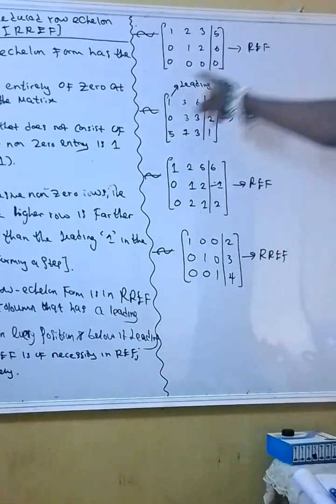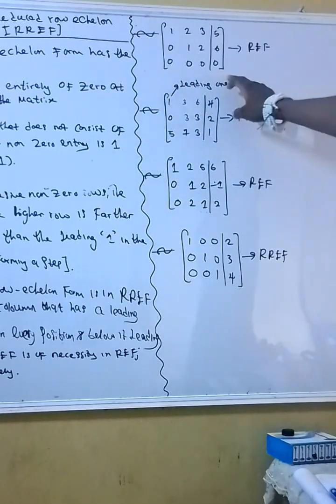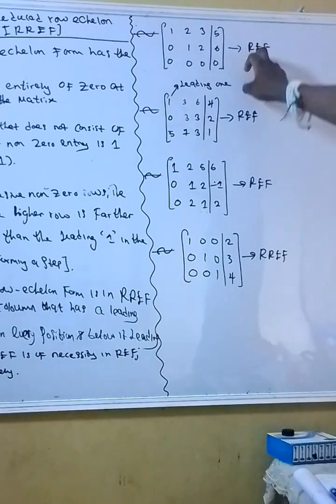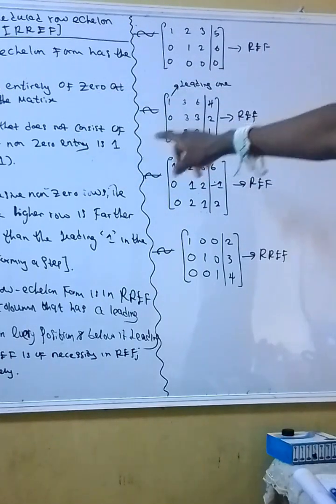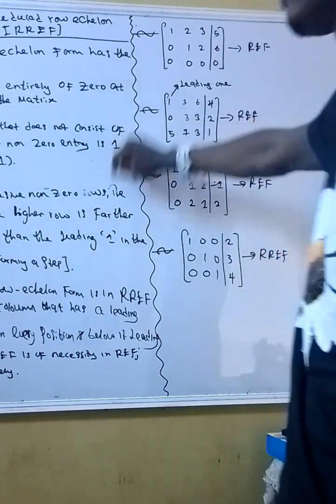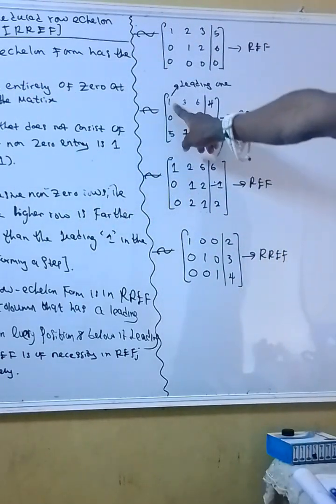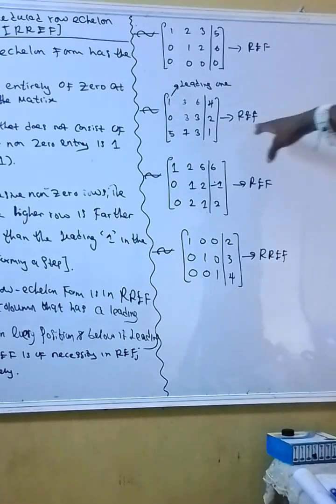The first category tells us that any row that consists entirely of 0, this is a row echelon form because it's the properties of what? Of row echelon form. The second tells us that for each row that does not consist of 0, like I told you, the first non-zero entry has to be 1. They call it the leading one. So this is also the properties of what?